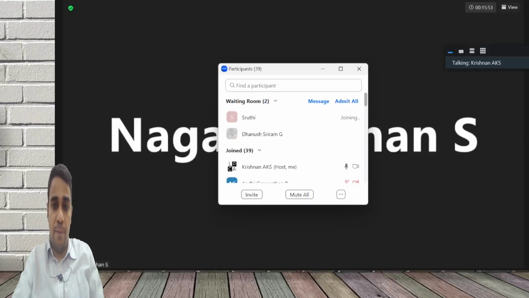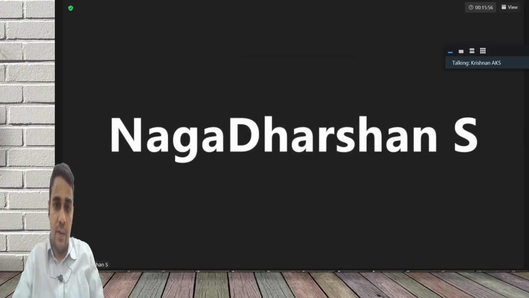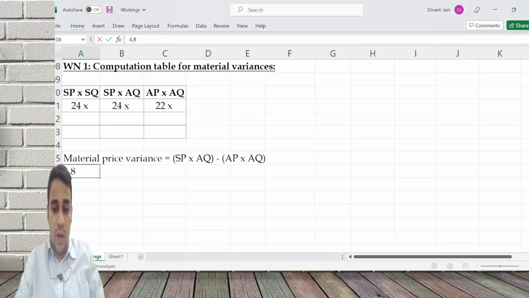Favorable means you'll have to do plus 4,80,000. So 24 into AQ minus 22 into AQ. Net it will be 4,80,000 is equal to 2 AQ, and AQ is equal to 2,40,000.